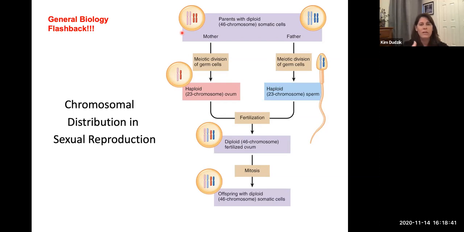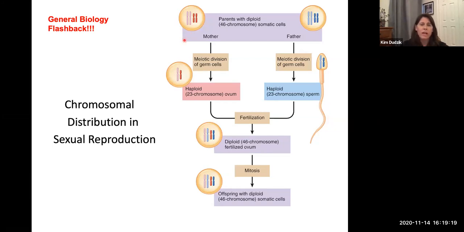And when we need to make more cells, like you wear away your cells, at the bottom there are stem cells that need to continuously make new cells to replace those. So they're just dividing by mitosis in order to maintain that diploid number of chromosomes, right? So within somatic cells, those 46 chromosomes can be sorted into 23 homologous pairs. Again, we have 23 distinct chromosomes, but they come in pairs because you got one copy from mom and one copy from dad, right?